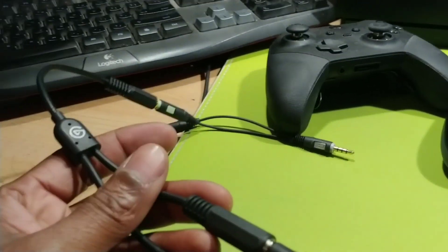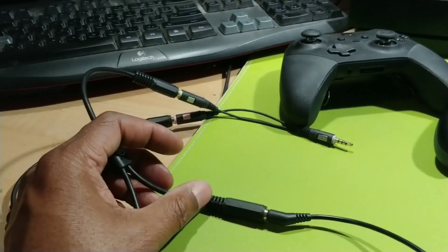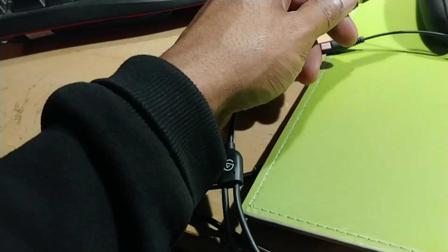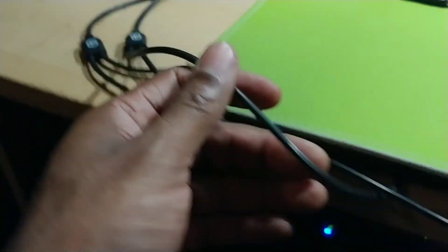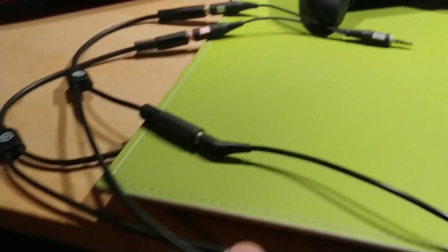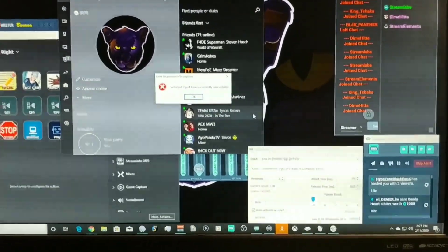When you get the split for the headphones, I'm using the Astro Mix Amp — you have DAC stacks and other amps out there, but this is the one I use. I have the Gen 1, and it works really well. The male side goes into the female side of the converter. One side of the split goes from here into my mix amp, into the controller port where you'd actually be working. The other side of that split goes back into my computer, so it can pick up all of that and relay it to the stream, and I can control the volumes.